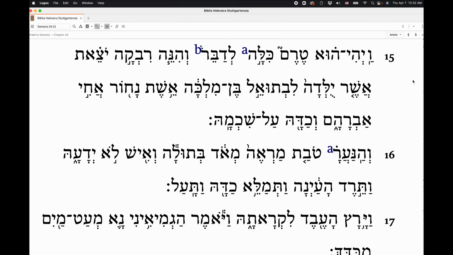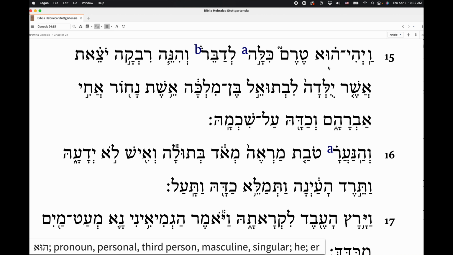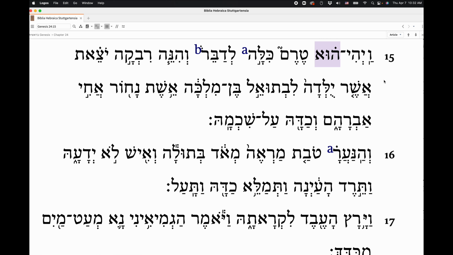Okay, and so the idea here would be to just sort of read through the text together. There is obviously going to be stuff that you have not seen before. That's fine. That's one of the benefits of reading along in Bible software: it'll give us a lot of the information that we need.